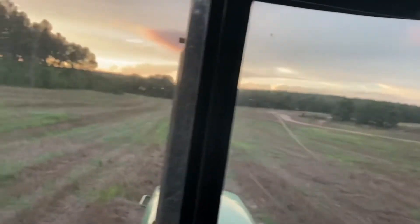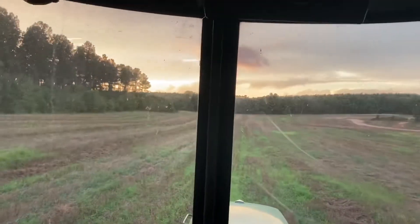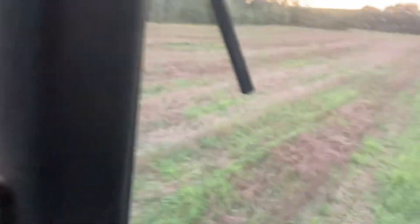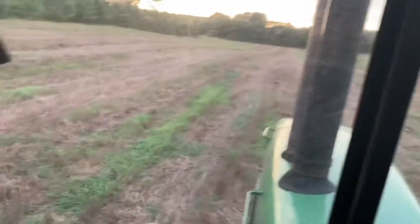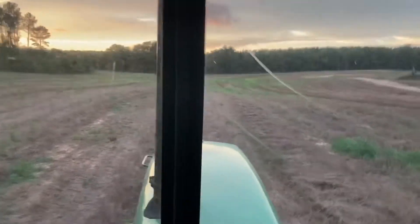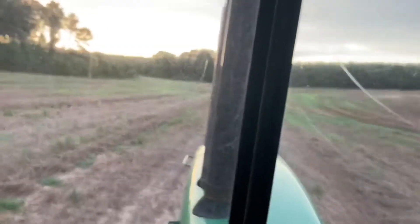I'm not going super fast — I usually like to plant around five miles an hour. This 4630 is in B2, and I've got it idled down a little bit because I don't want to mess this guy's drill up. It's hard to tell where you're going with something like this. This is a hundred percent experiment, and if it ends up failing, it's not a super expensive experiment, but it's still just wasted money. I didn't really want to try it on a field this big, to be honest.